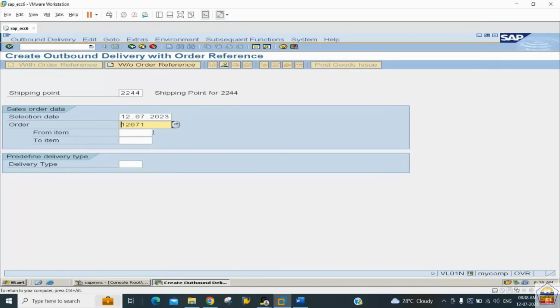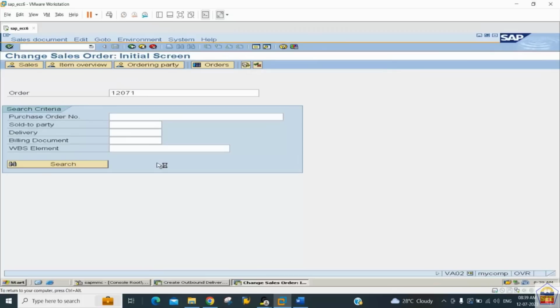So how can we fix that error? For that, we need to open the sale order screen, using the transaction code VL02N. Automatically the system takes a date in your sale order creation, with a gap of 7 days, 10 days. Again, this can be maintained by the SD consultant.